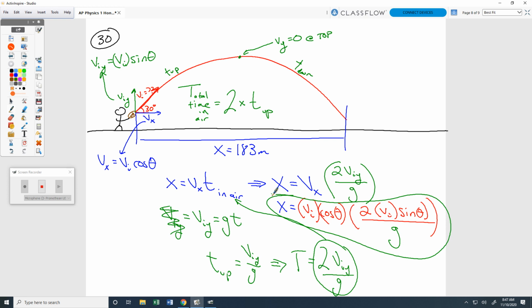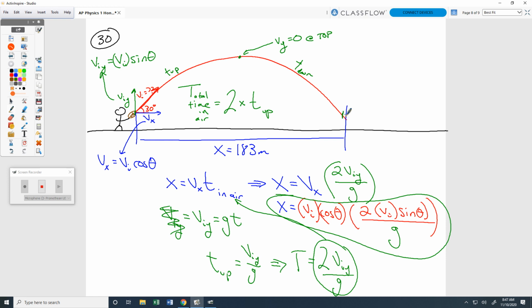Great little equation when you're trying to find how fast you have to throw something to go a certain displacement. The only requirement, however, is it has to start and finish in basically the same height. In other words, we have to really ignore this little bit of height here, or say that he throws the football to a receiver who catches it 200 yards away at the same height that he threw it from. So this doesn't work if you were on top of a building and throwing it down into a valley, or if you were down on the ground and throwing it up on top of a building. It's a little more complicated. Not too bad, but a little more complicated.